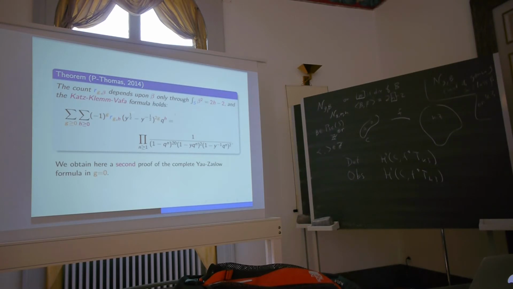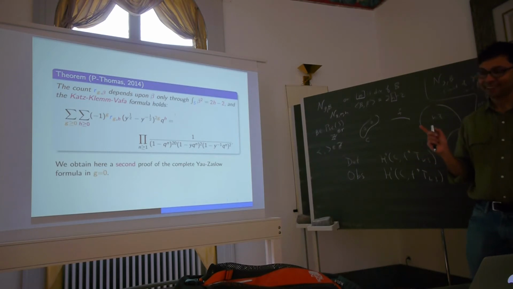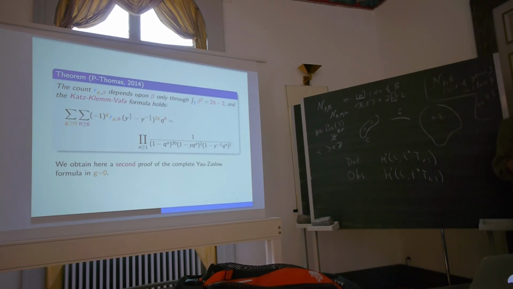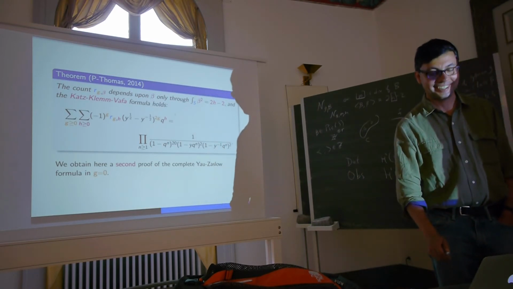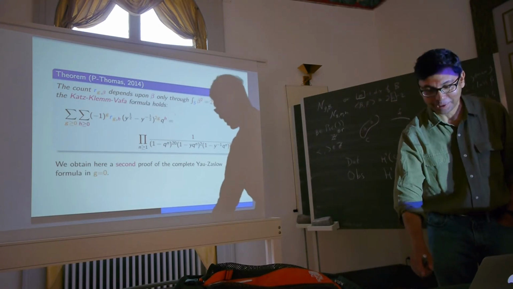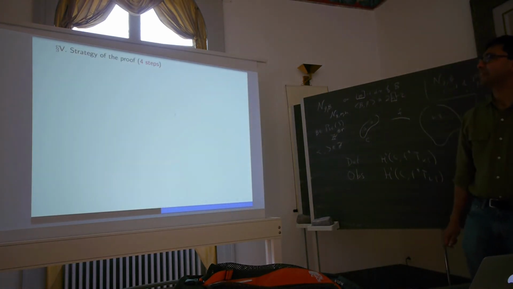In particular, this gives a second proof of the Yau-Zaslow formula in genus 0. I mean, our proof this year does not specialize to the proof we found with Maulik. It's a different proof. It is not an easier proof. I said the argument in our old paper was a wild argument. It's a little bit crazy. This argument has a not lesser amount of developed mathematics, but I think it's slightly more conceptual. For example, it does not depend on modular form identities by Donaldson-Thomas. Nothing wrong with those.